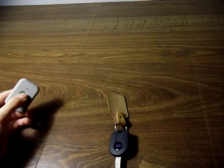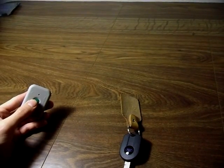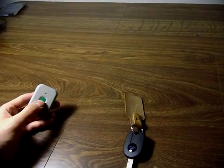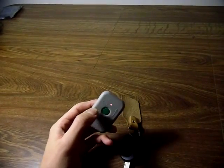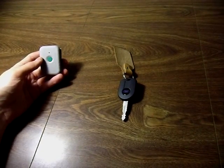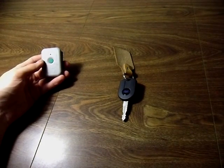Point the tool at the valve stem and press it. If you have an older vehicle, it may have a band sensor, in which case you point the tool 180 degrees opposite from the valve stem and press the button. You then work your way around in a clockwise pattern. After it's recognized each tire, it will honk at you to tell you to proceed to the next tire.